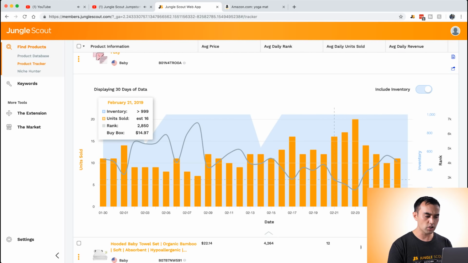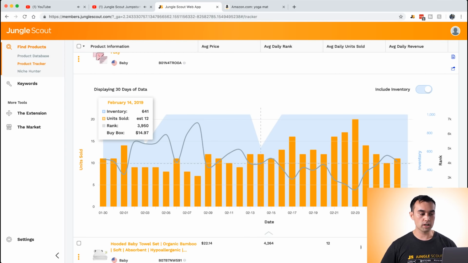It's not a huge difference, but if you're making business decisions, it's like, does it make an average of 12 or does it make an average of 16? The difference could be a lot different. See, on this particular day, they did 20 sales, and then over here, they did 7 sales. So the longer you track for the more confident you can be in the sales numbers that you're getting.